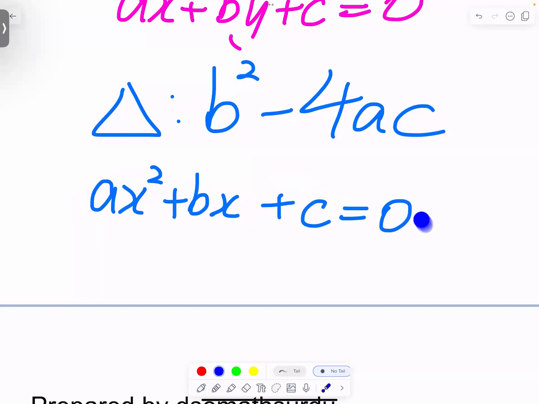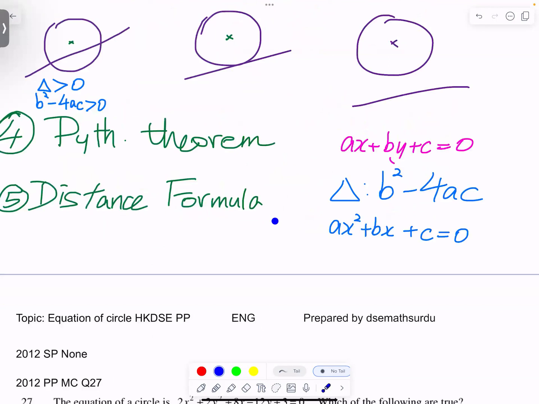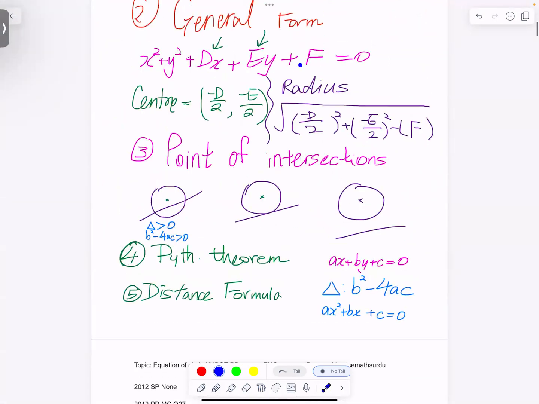Okay, you use this. Then how do I do this, since this one does not have any square? So this is not a quadratic equation. And this one also has x and y. How do I connect them? The easiest way is to make one of the unknowns the subject. So let's make y the subject. You put ax to the other side, c to the other side, and then divide by b. So you will have y on its own here. After that, just put it into the circle, because all the y's will be replaced by expressions in terms of x. So you will just have one unknown in the end. Then you can do the delta.